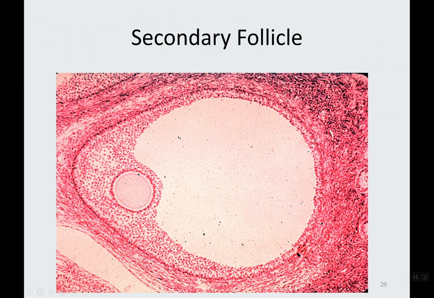Here is a nice secondary follicle, so we do see an antrum. But it's not C-shaped yet, so this is not properly a Graafian or vesicular follicle. Also, there is no neck. So the corona radiata, which is the halo of granulosa cells that surround the egg, is developing, but it doesn't have a little neck piece, as you'll see in the next slide. So this is the corona radiata.